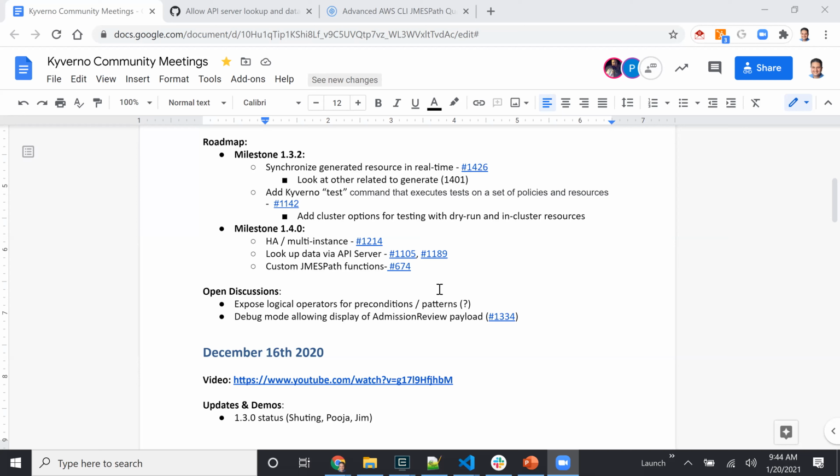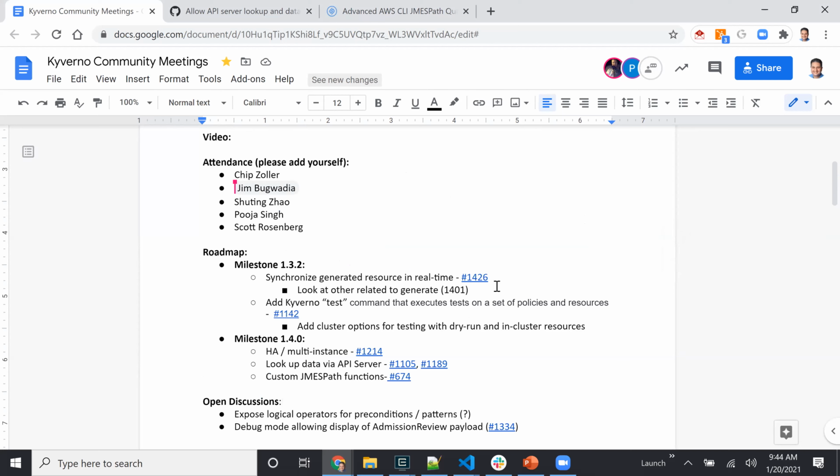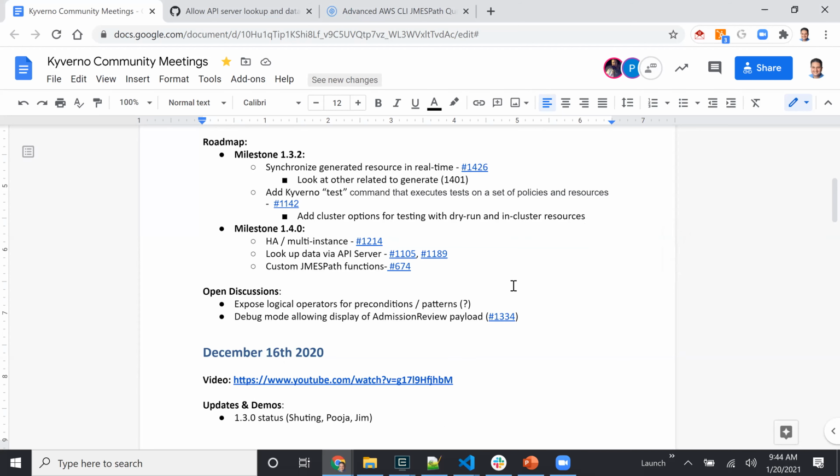That's what we're targeting for 1.4.0. So the plan is to release the changes for each module along with the 1.3 patches, and by 1.4 we should be able to officially support HA. I'll share the link to this doc after this meeting.